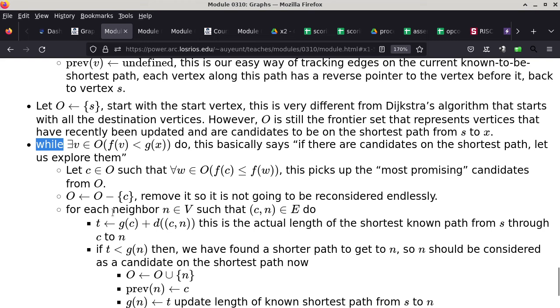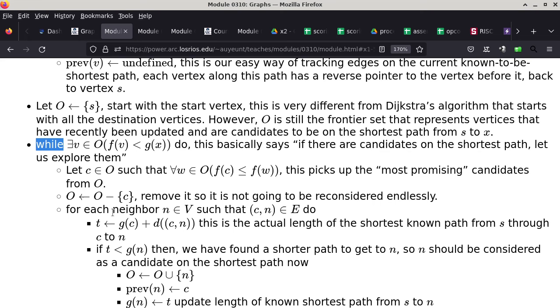And this part here looks kind of familiar as well, except this time we are not looking at incoming edges. This time we're looking at outgoing edges. So the for each loop, which is down here, is looking at all the neighbors of C that are connected by a single edge, but these are not incoming edges into C. These are outgoing edges from C. Is that okay? We good so far?